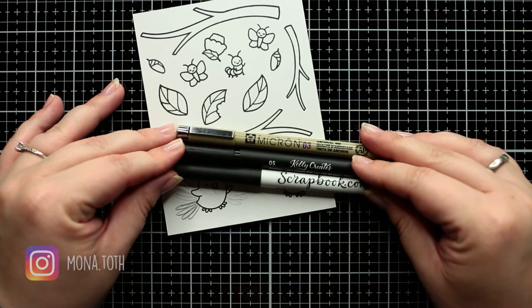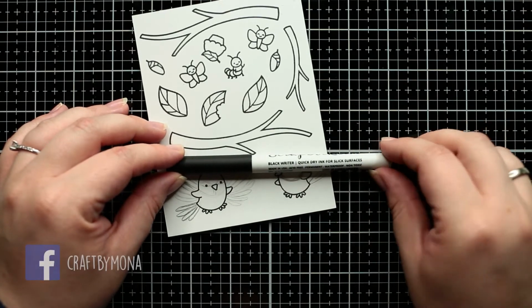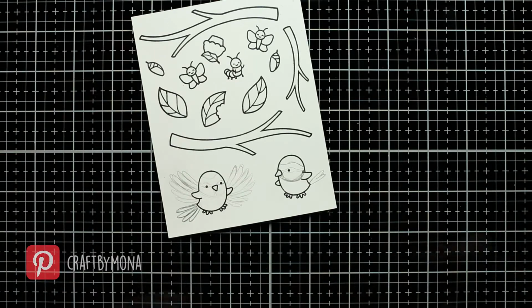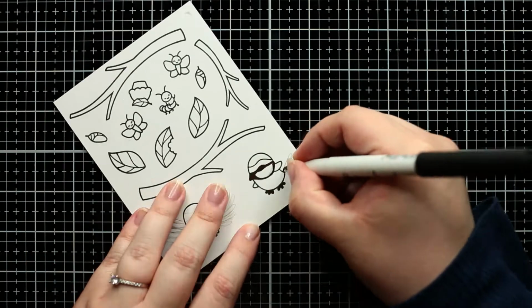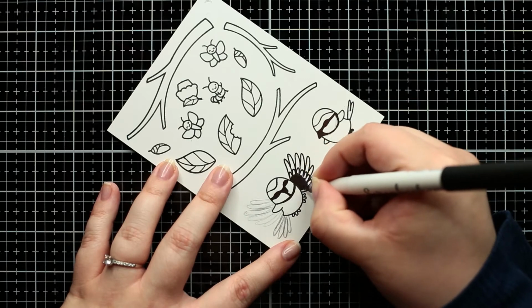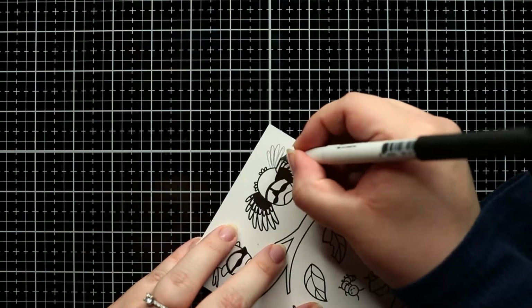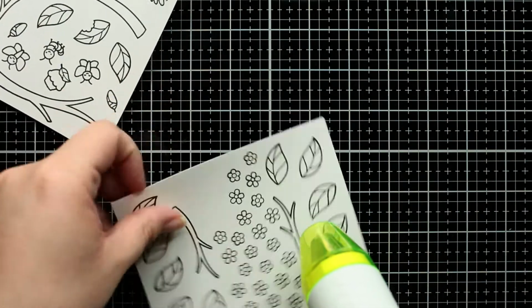There are so many different pens in the market, but I'm going to use the black writer from scrapbook.com because it is the blackest black for me. I really like that it's permanent, Copic friendly and waterproof as well. I am going through the pencil sketch with my black pen. Once I am done, I am giving a heat set for all the images. I always do this because it will prevent the ink smearing.